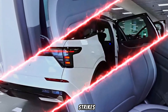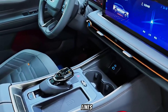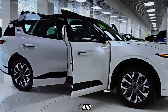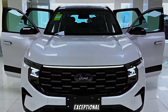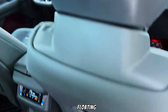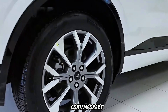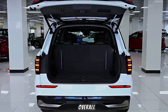The first thing that strikes you about the new Edge is its stunning design. It's got these sharp lines and curves that give it a really athletic look. The signature grille is imposing, and the LED headlights are sleek and modern — but it's not just about aesthetics. Those headlights also provide exceptional nighttime visibility. One interesting design element is the floating roof concept, where the upper part of the car appears to be separate from the body, creating a very distinct and contemporary look. And those massive wheels just add to the overall sporty vibe.